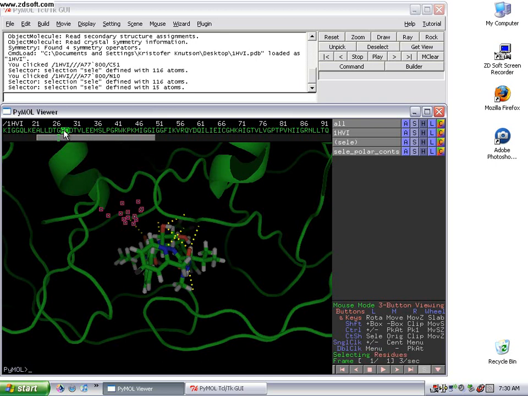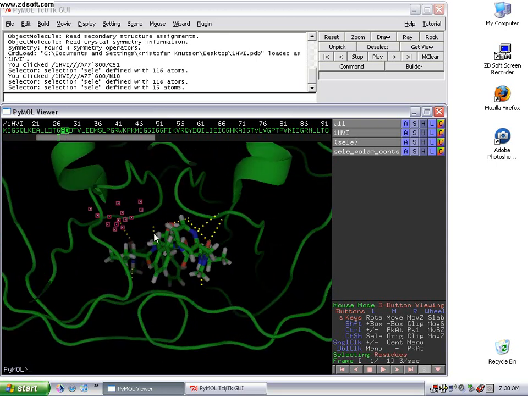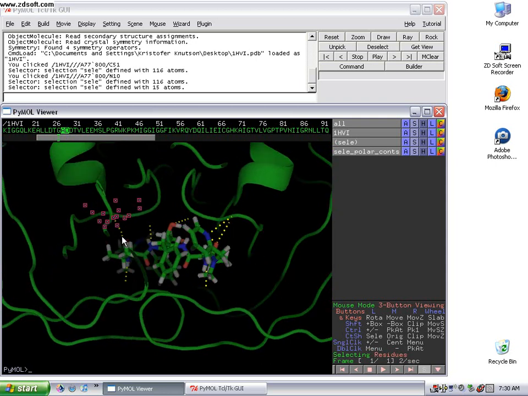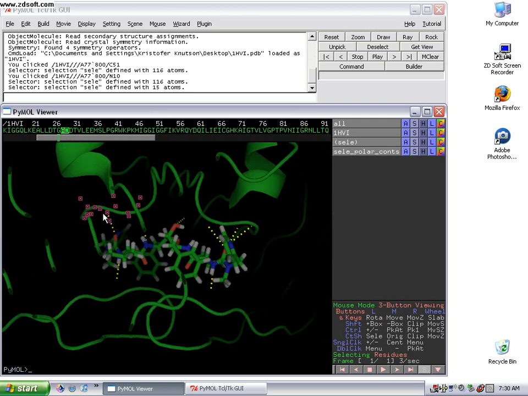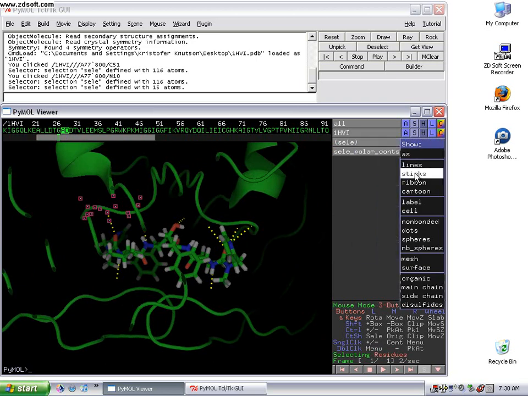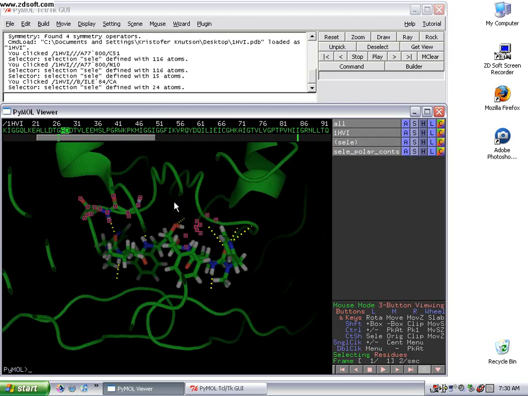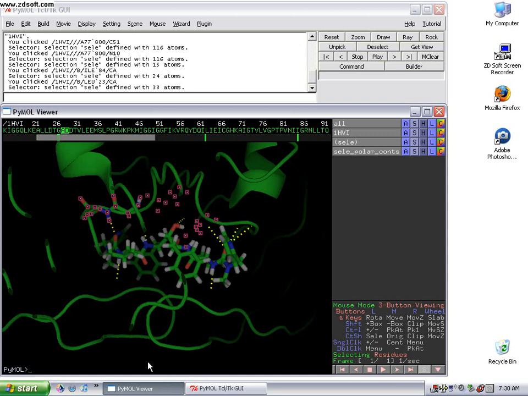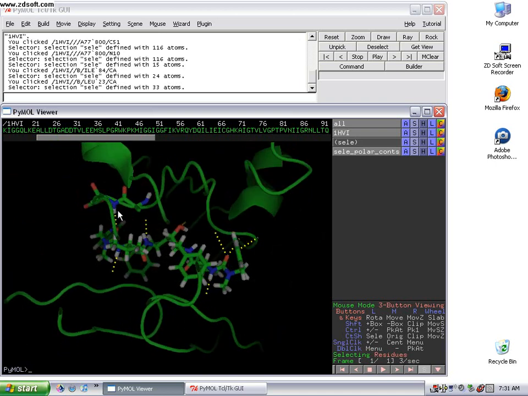When you highlight something in PyMOL, it's helpful because it highlights it not only on the structure here, but also in the sequence. So you can see we've highlighted a few residues in the sequence, it looks like an aspartic acid. I'm just going to zoom in, and we can actually highlight these residues. Now I'm just going to deselect. So it looks like we've highlighted a few residues in this region.